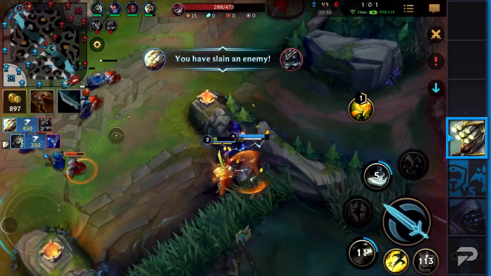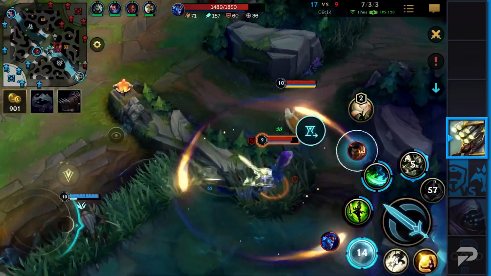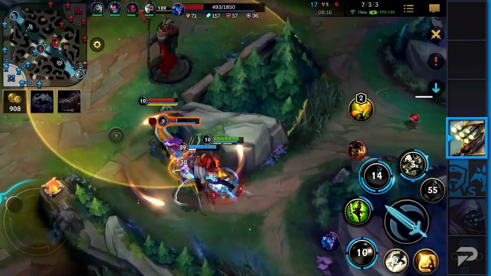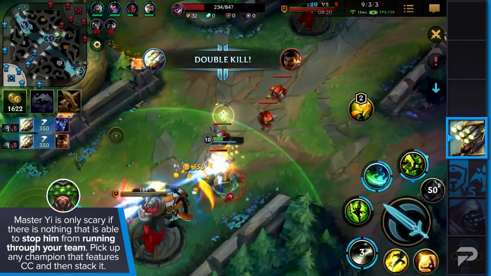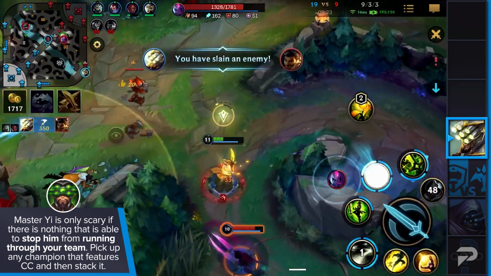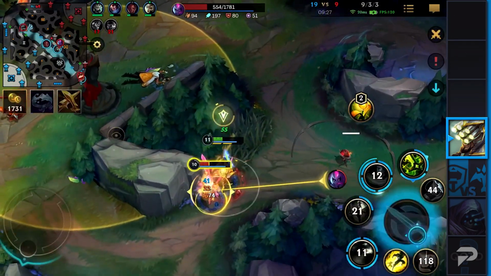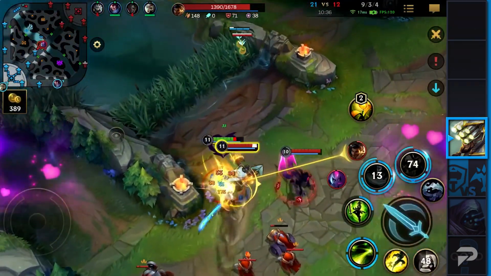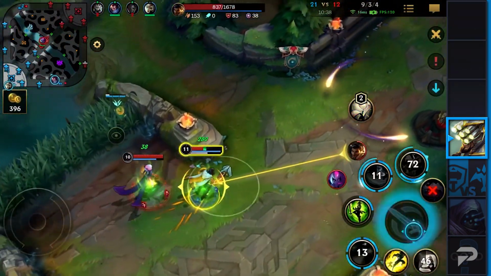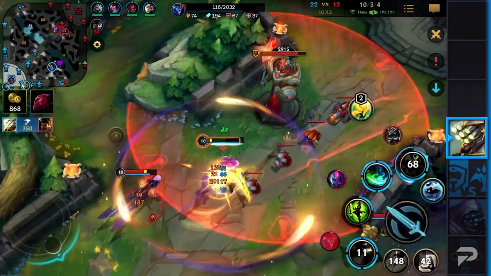To make sure though that he just doesn't run over your team, it's important to draft a lot of crowd control against that champion. Because Master Yi is only scary if there's nothing that is able to stop him from running for your team. Pick up a Galio, an Alistar, or a Braum, maybe even a Jax. Anything that features CC is fine, and then stack it. Don't let him get away with picking Yi, at least not in your game. Keep that in mind and never forget it. And with that, Yi will never turn into a problem ever again.